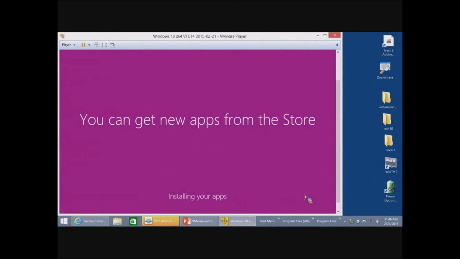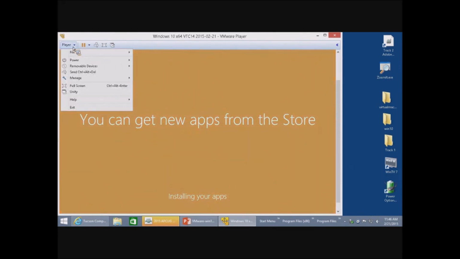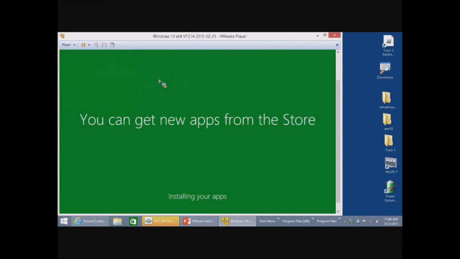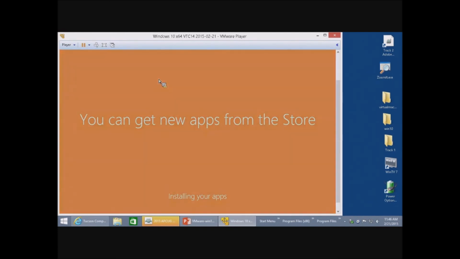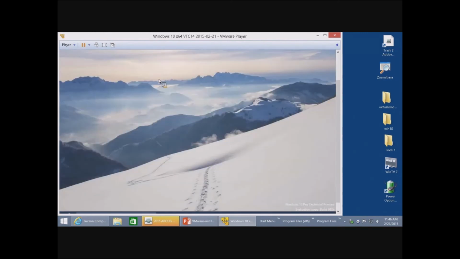Okay, so I'm going to show you how you do that just for the heck of it, even though I won't have the time to show you. Go to the Player button up here, click on it, and I think it's Manage, and you say Install VMware Tools. That's all you do. Then you go into File Manager, the new name for Windows Manager, and you look for the virtual DVD drive that you downloaded earlier as part of your installation of VMware Player, and you install. This is going faster than I thought.